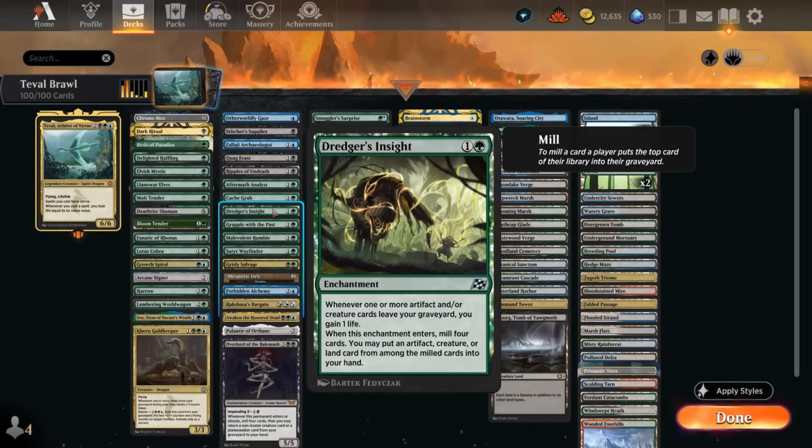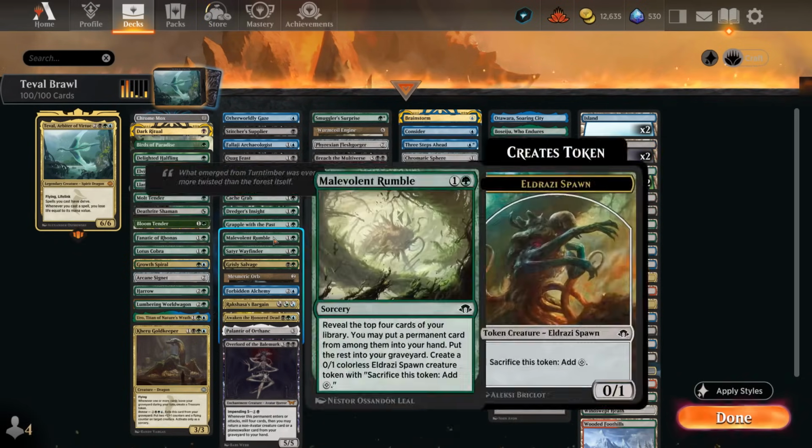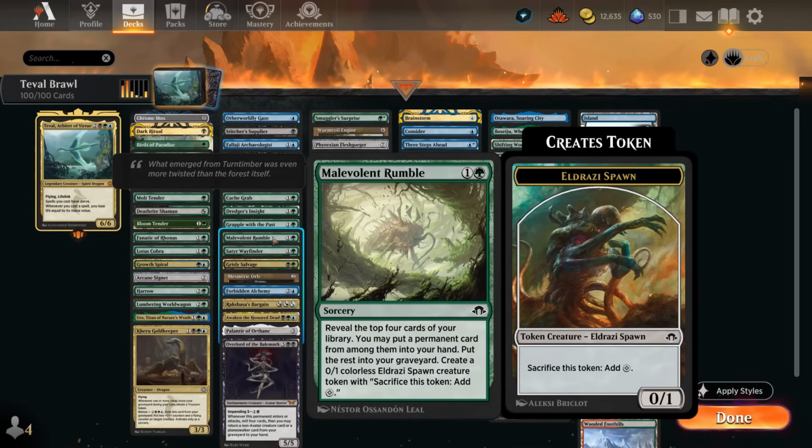Dredger's Insight mills 4 when it enters, and can also return an artifact, creature, or land from among them to our hand, and then it sticks around, gaining life whenever a creature or artifact leaves our graveyard. Then there's Grapple with the Past, milling 3, and then we can return any creature or land that was maybe already in the graveyard back to our hand. A Rumble will mill 4, making a spawn token, and then revealing a permanent among those to put in hand.